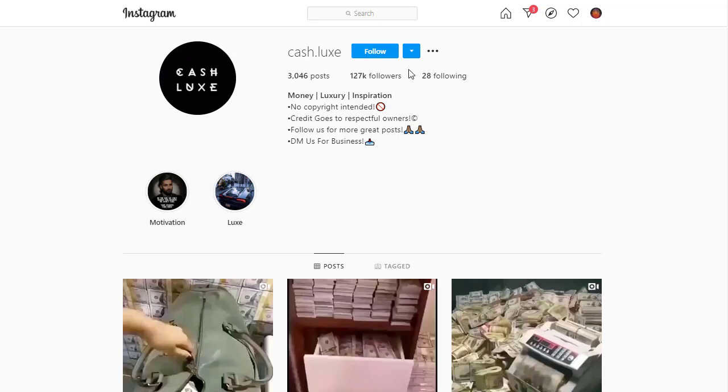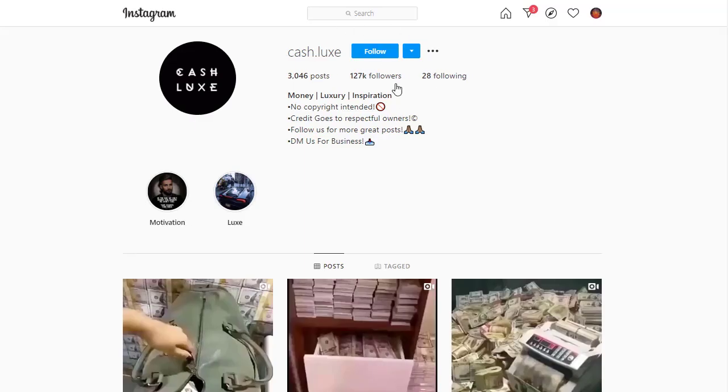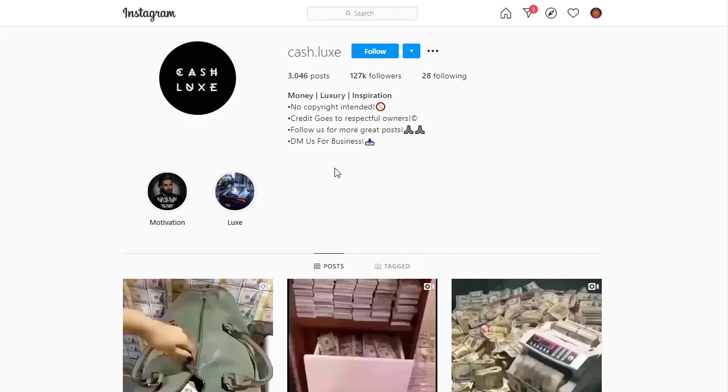So you can do this by going to the edit button, going to the profile, and adding the link. Actually, the link will be from our Linktree that we have built here, so you can copy that, go there, and paste it in your bio section, okay? And then upload these simple images.